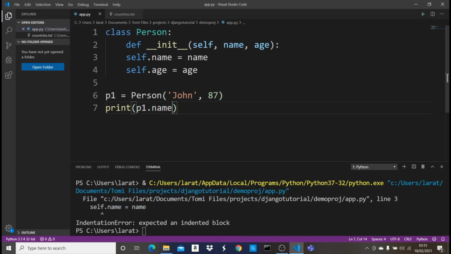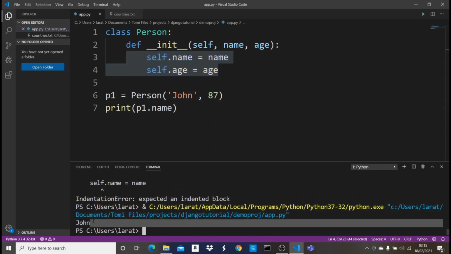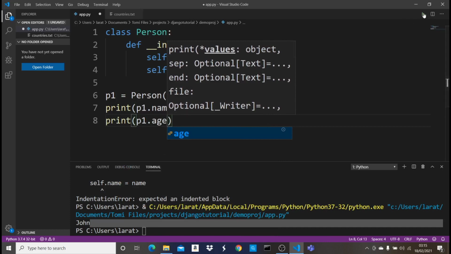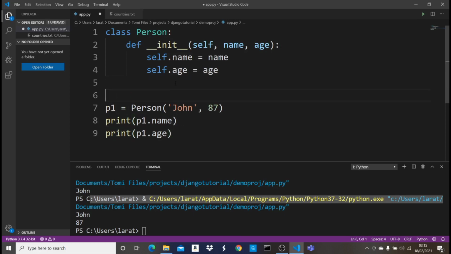Okay, so now it says indentation error. So this is under this function, it's supposed to be indented. So let's run that again. Now you see that it prints John. We can also print p1.age, and then you are going to see that it prints 87. Now we can also make this allow a user to input.